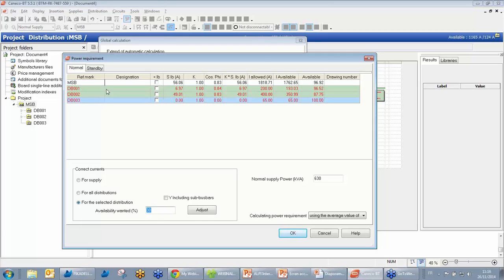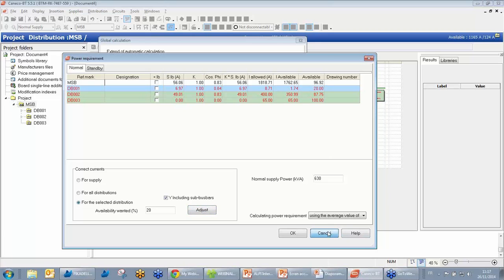Right here we can set that on distribution board 1, for example, so I choose this one, I want only 20% of availability, including the sub-busbar. If I adjust right here, as you can see, the values have been modified, and I've got only needs of 8 amperes to supply the different circuits.